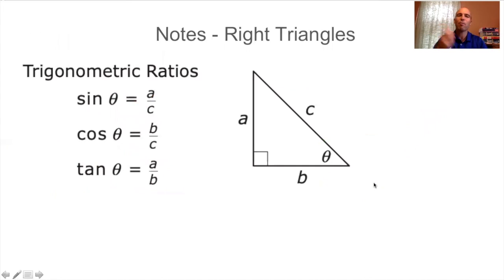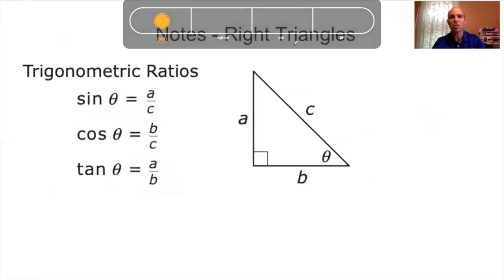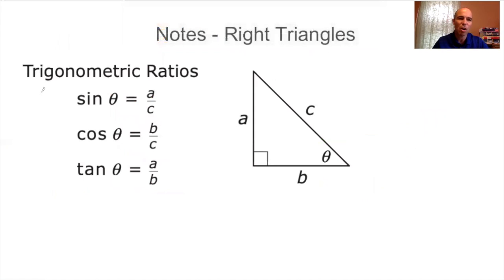Now for the moneymaker, the thing that students tend to freak out about. Don't freak out. It's just right triangle trigonometry, SOHCAHTOA. What the heck does SOHCAHTOA mean? I don't know why that's easy to remember, but it is. The sine is equal to the opposite over the hypotenuse. The cosine is equal to the adjacent over the hypotenuse, and the tangent is the opposite over the adjacent.